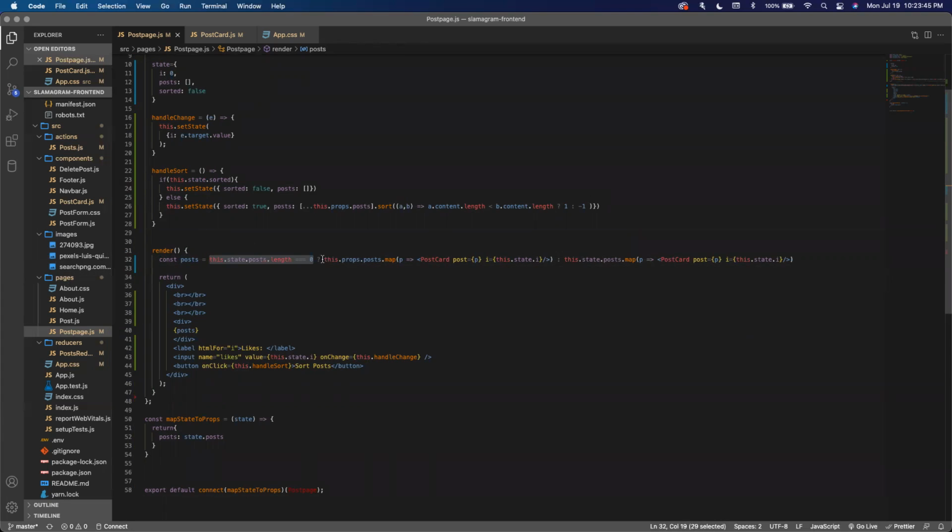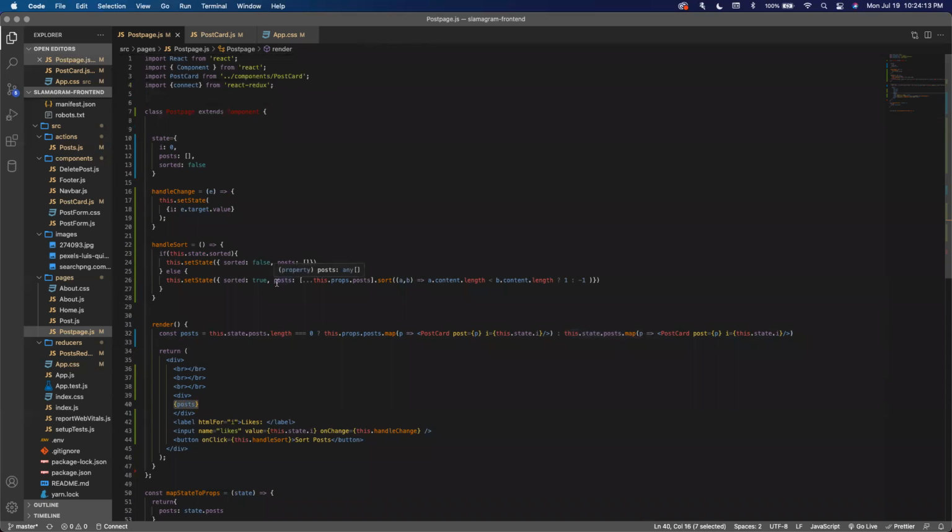If that array equals 0, I want it to return this.props.post.map, so I want it to map the posts of the props. And if it returns false, I want it to return this.state.post, the actual state of the post. And then when that renders, it renders down here.